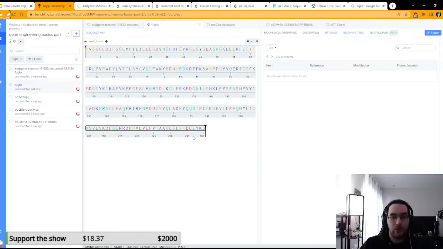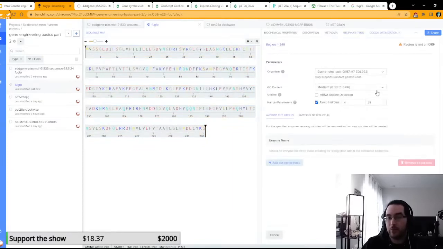Now, if we highlight the whole thing, what we're going to want to do is that back translation I was talking about. So like I say, we're pretending that we didn't know what the original DNA this came from was written for. Maybe it was written for a plant. Maybe it was written for an animal. But we don't know. It also doesn't matter because we have the amino sequence, and that's really the only thing we care about. So if I right-click and hit back translate, this window pops up.